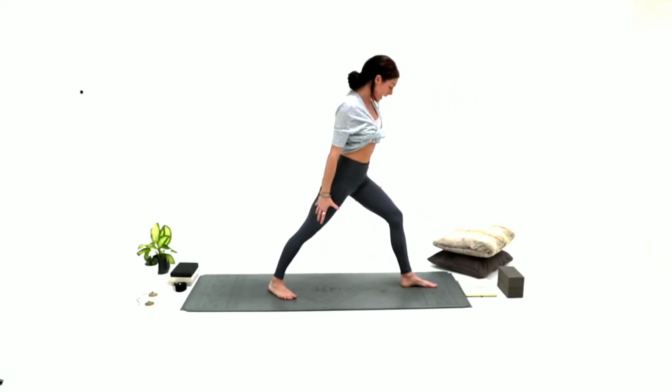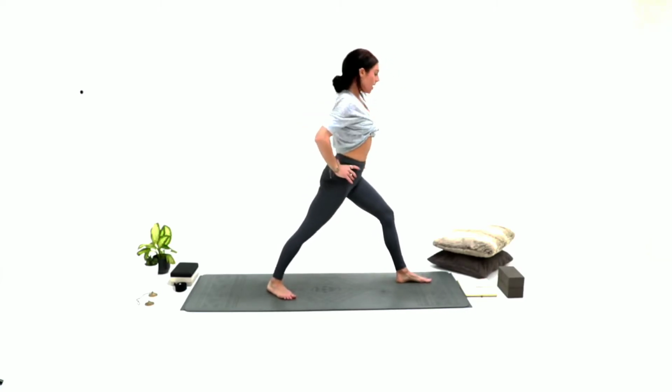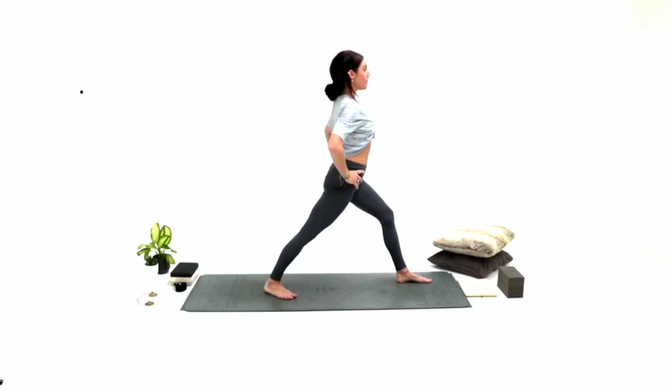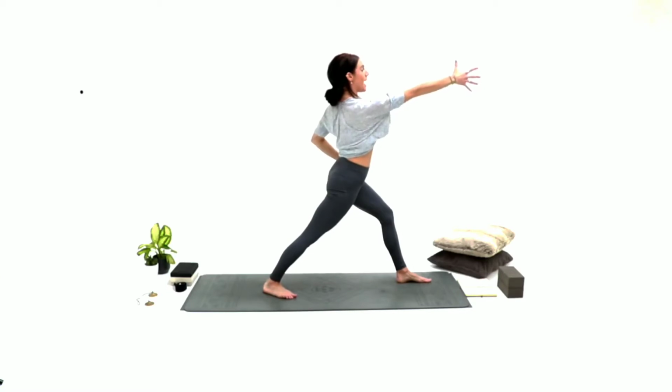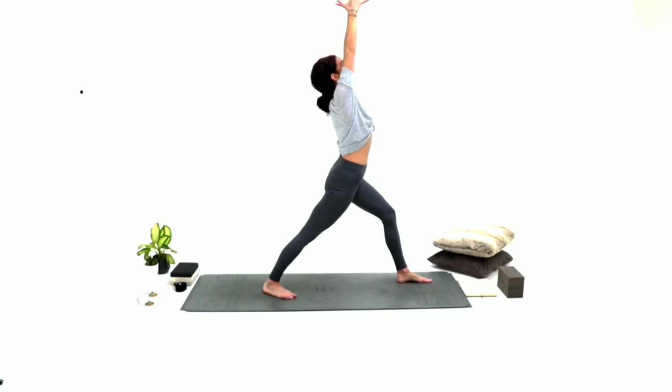about 30 degrees and walking that left foot out so it gives you your space through your hips. Turning your hips to face forwards and working that left hand to the hip crease, drawing it back and the right hip comes forwards as you draw that right arm all the way up, pressing through that right foot and then reaching up with the left arm coming into your warrior one.